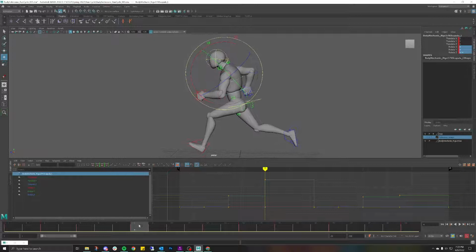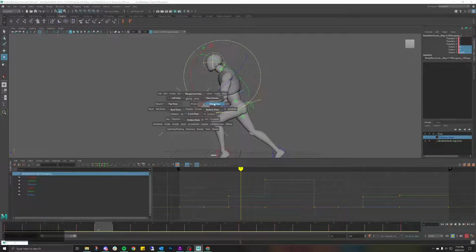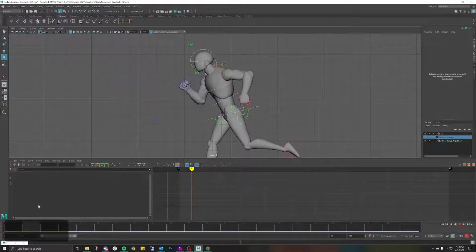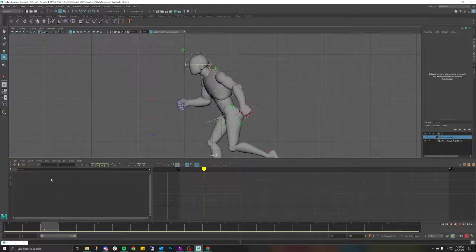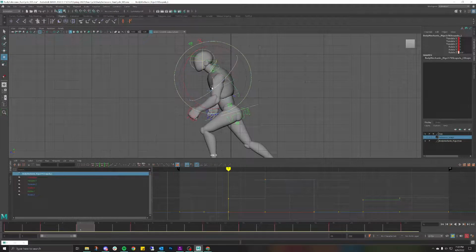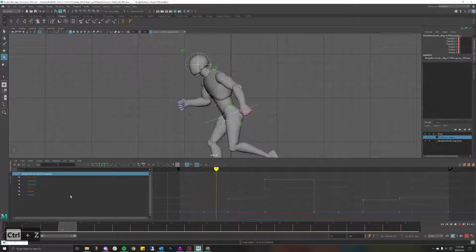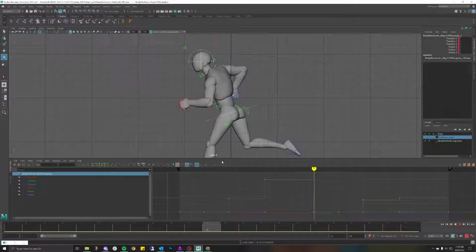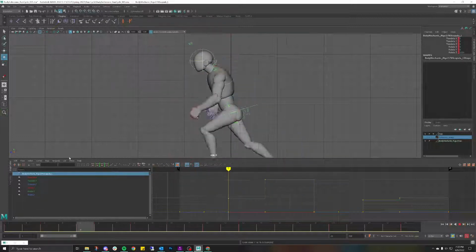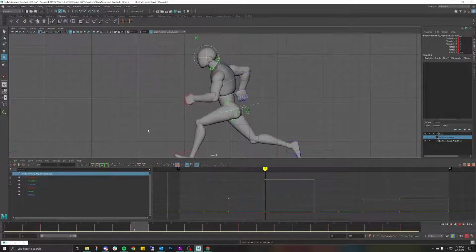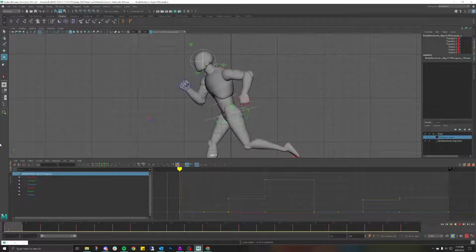So what I do want to do though is kind of iron out this transition here. And let me go to the right view so it's easier to kind of see what's going on. So as you can see, this should absolutely be leading more. And I want to look at where it should be leading more. So it looks like it's coming down. So if I'm looking here, yeah, I'm kind of getting this weird jaggedness.